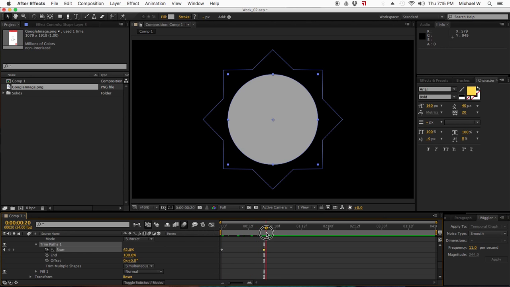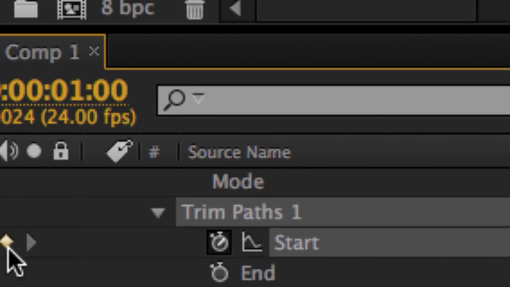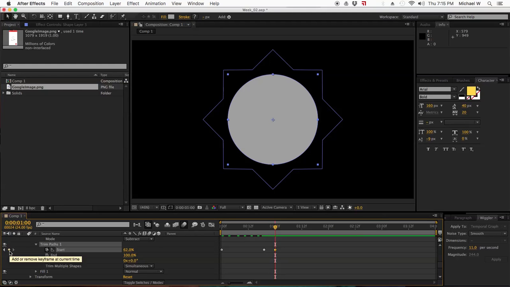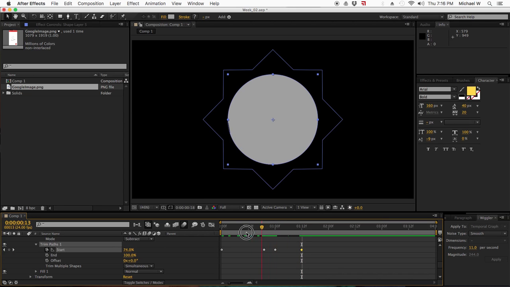I'm going to want this to hang on for a little bit. So I'm just going to move here. And I'm going to click Add Keyframe right here between the arrows. Right there, the diamond. That's Add Keyframe. Okay, so it did not change in its size or value from there. So now I'm going to animate the rest on. So I'm going to move forward a little bit and animate the rest on. So that's one way of animating this on.